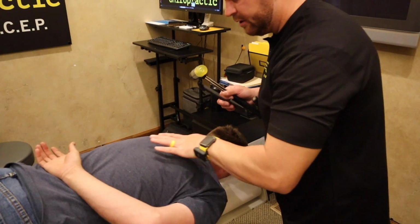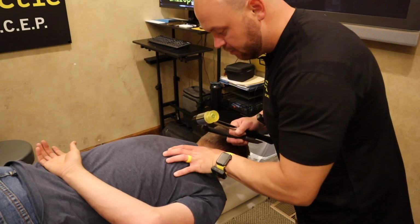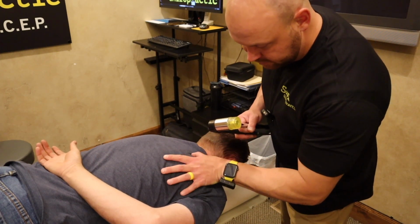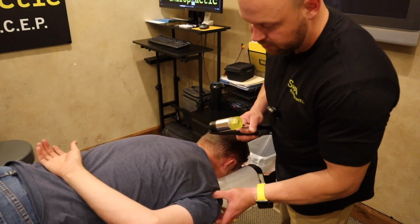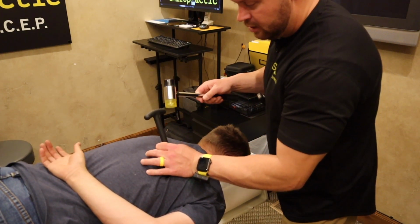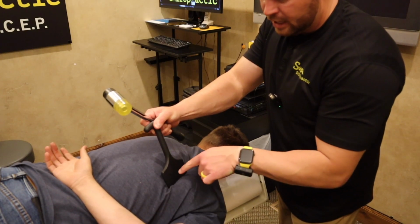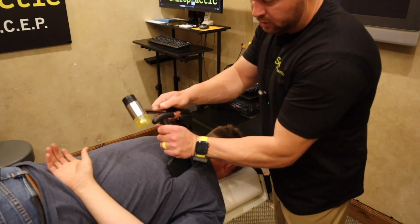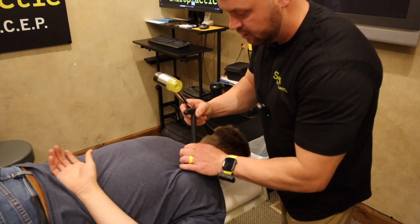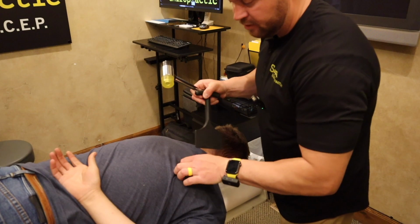One of the things you can do in this area is work with the scapula, the shoulder blade. It's a free moving bone controlled by muscles. The only bony origin, the thing that holds onto the skeleton, is the collarbone way up in the front. Since it's freely movable and controlled by muscles, you can go through and chisel this out. You can see how deep that gets into the muscle, because it's connected by nothing but muscle in this area. So we can clear out all the tension by chiseling that out. Sorry if that's loud on the camera.